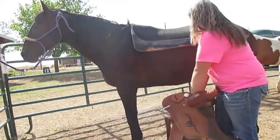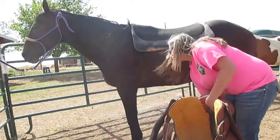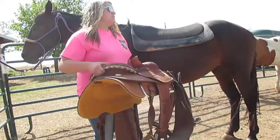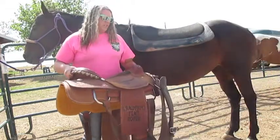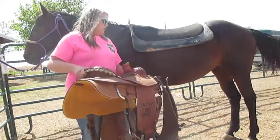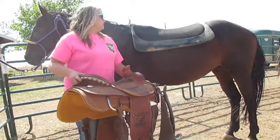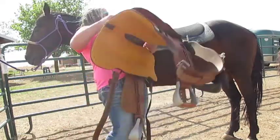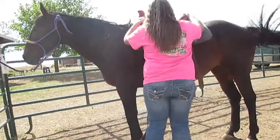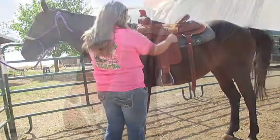I have the saddle right here. I put this part in my left hand and then my right hand grabs the back of the saddle. I'm holding it like this and I gently swing it over his back — but not too hard, because it will slap him on the sides if you throw it too hard. You're just going to gently slide it over on his back like that, and then you adjust it.